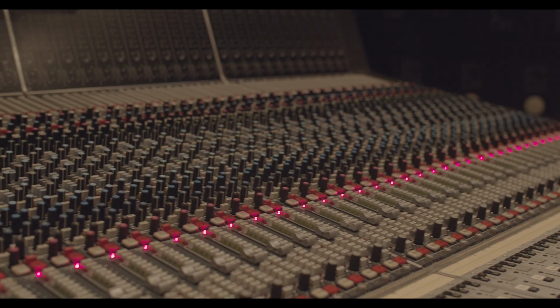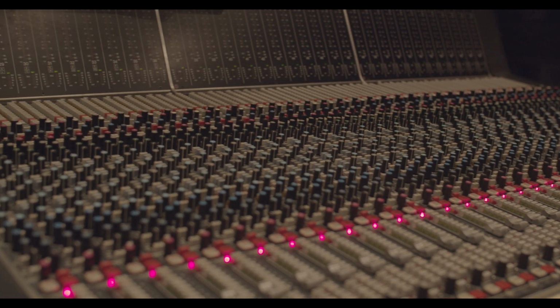But yeah, 48 buses is plenty because we've got 72 direct outs, and that's usually what gets used. A couple years ago, I was in England and I did a tracking session on a Genesis at a friend's studio. I wouldn't say I was dubious, but I had never worked on one before, so I was a little like, oh, I wonder how this is gonna go.